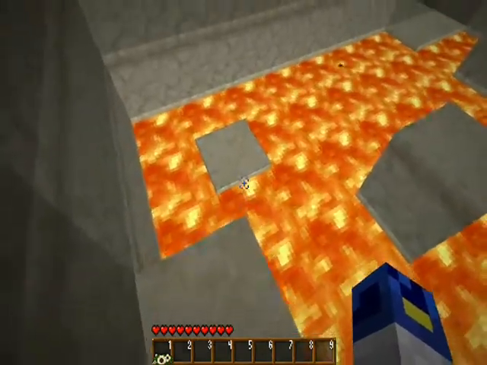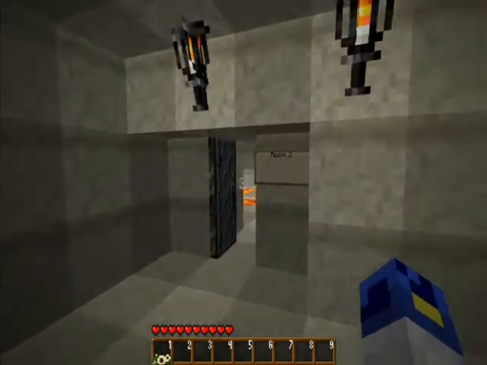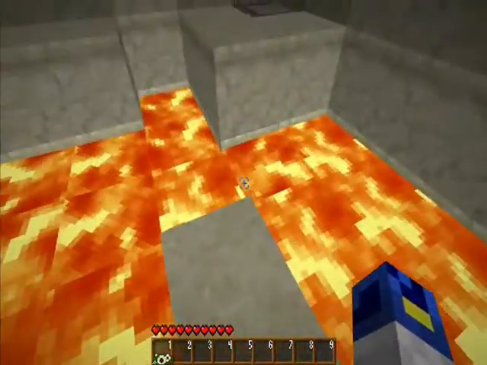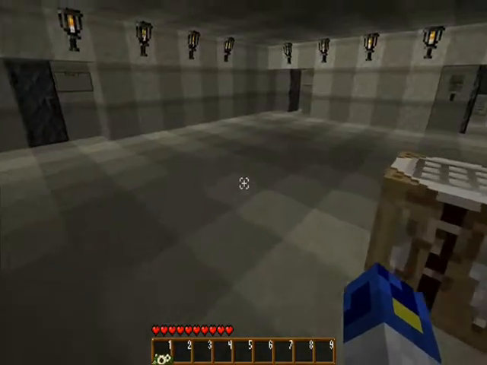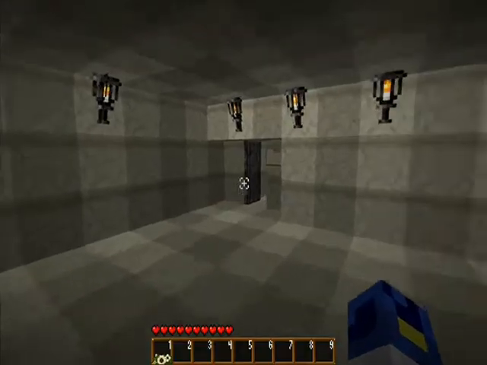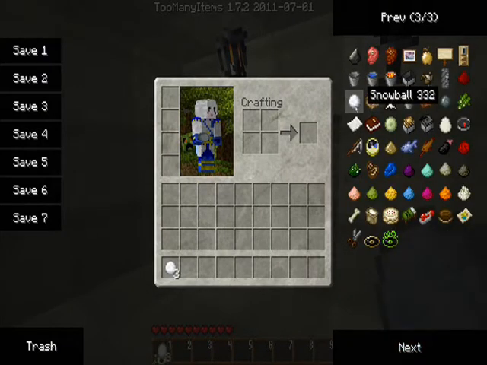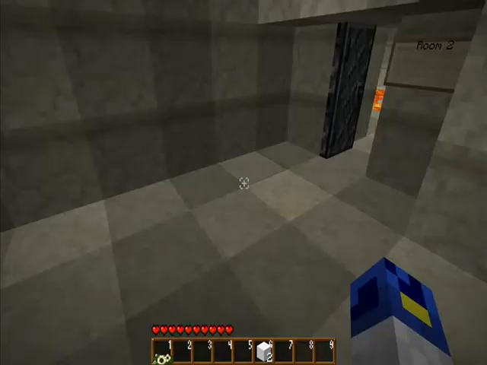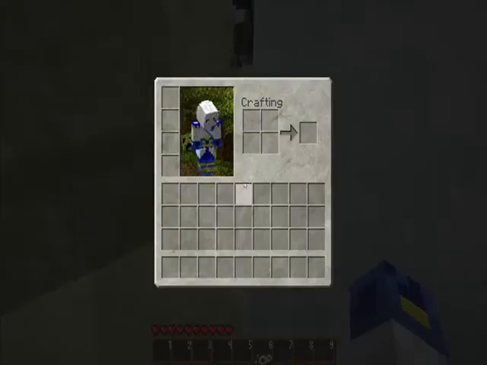Surely the guy that made the map put some furnaces here. Come on. I suck at this, don't I? Whoop. Whoop. Ah! Is it too late to have my snowballs back? Is it? No, it's not. See? Magic. Gonna cheat. Damn.